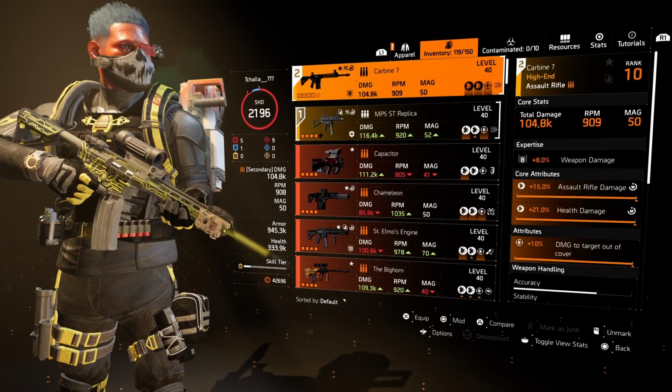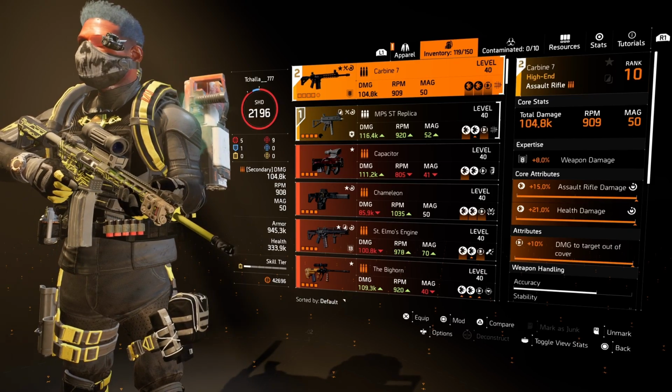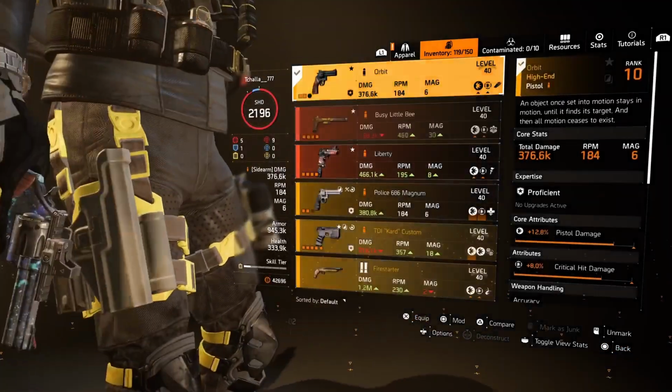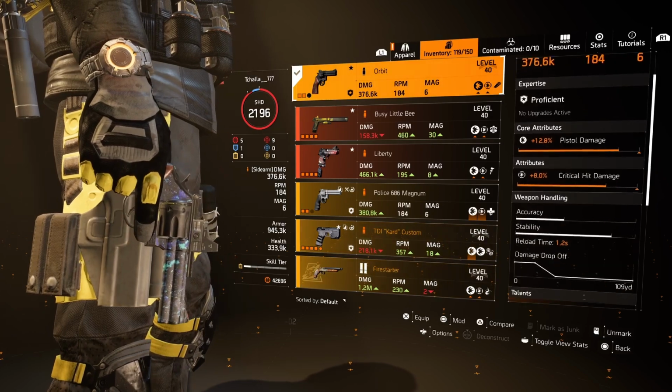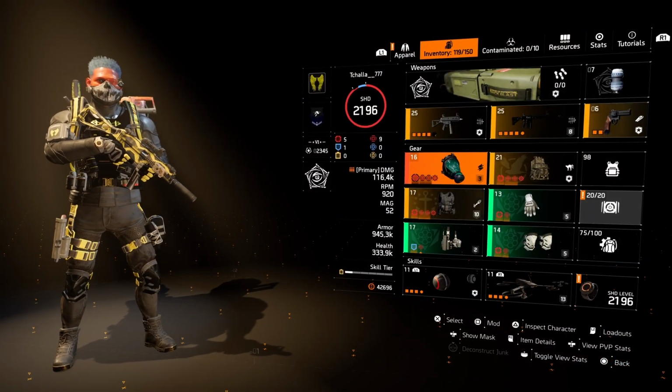So then, of course, we're running my favorite, the Carbine 7. Now, I could have ran the Kingbreaker, but it's your preference, whatever weapons you like to run, okay? We don't use the Orbit, but this is just what we have in the slot for the sidearm.